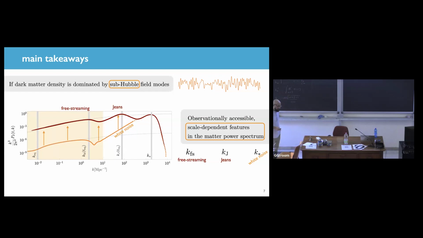Okay. Yes. You want to have in particular a hierarchy between K star and K genes. So for example, in the case of QCD axions produced after inflation, K star is determined roughly by a combination of the fact that you have the phase transition after inflation, which sets a coherence length, and then there are strings that are produced as well. And the strings create a spectrum that looks like this, or the fluctuation in the field that it produces looks like that, so it creates a peaked spectrum. So K star is determined by those dynamics. In the case of the QCD axion, that K star is quite large, right? It will be beyond this plot here.